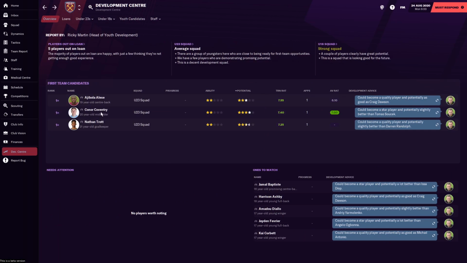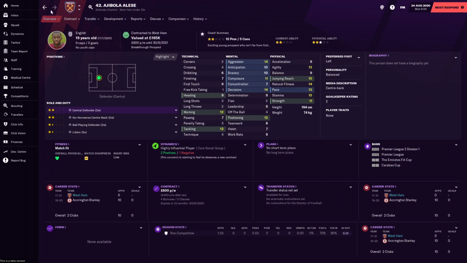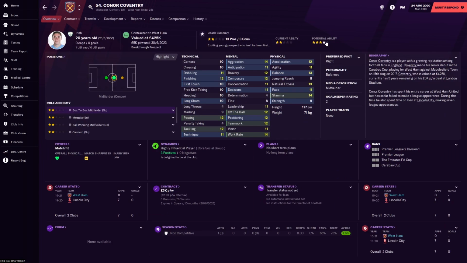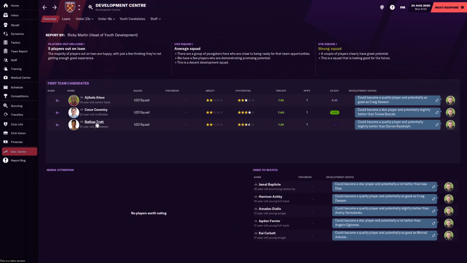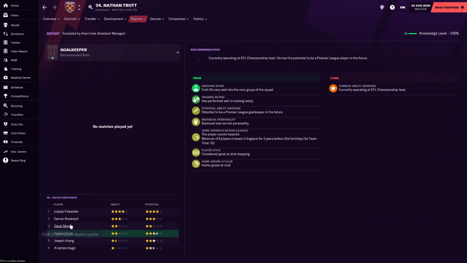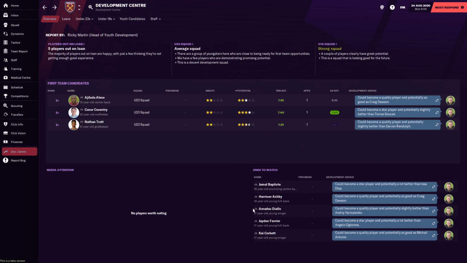Now, you can see that there's a midfielder there, Alesi, not John Alesi, Ajibola Alesi, who doesn't look too great, to be honest, but could be a decent player for the first team. Connor Coventry, he could be a good player, could be a really good player. He's potentially a superb player for the first team. And Nathan Trott as well, who could be an interesting prospect. Again, if David Martin leaves the club, then Nathan Trott comes in as a perfect third choice. You've also got your needs attention players here, players that might need notice if they have an injury or need to go out on loan, etc, etc.